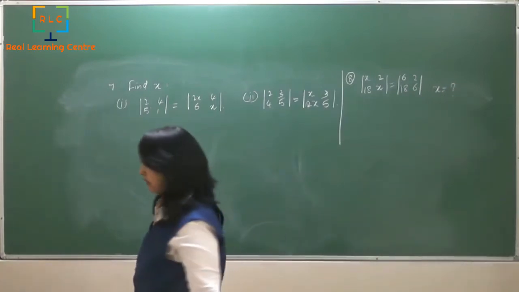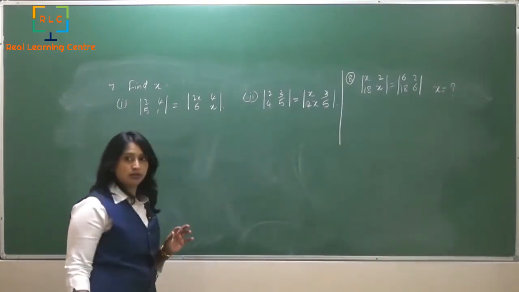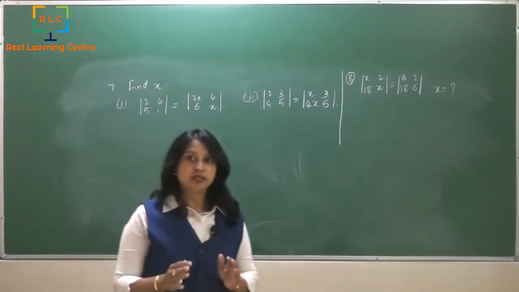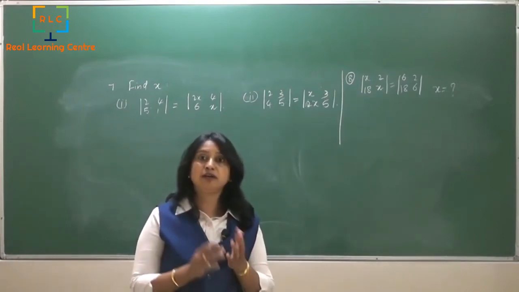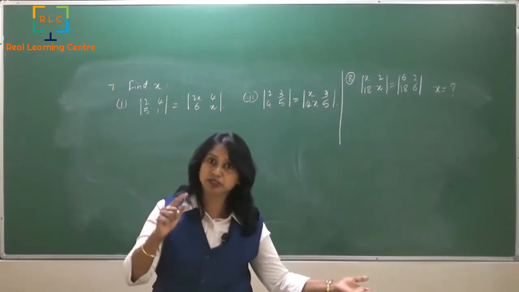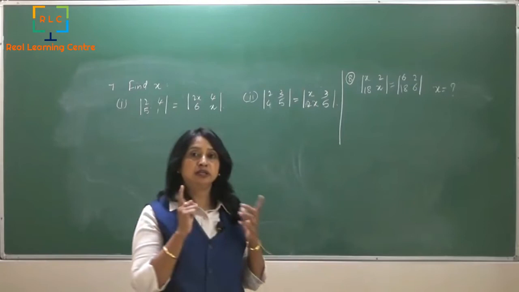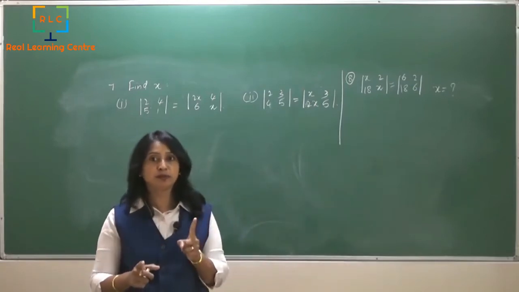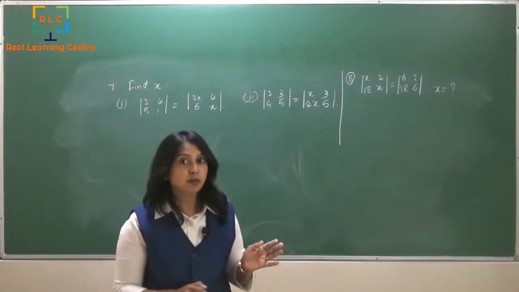Whenever you take out the determinant value, it is as good as your modulus. Inside the determinant, if you have an unknown value, whenever you take out the determinant, on the opposite side you will always take plus or minus. Please remember this. One of the determinant properties is as good as the property of your modulus.